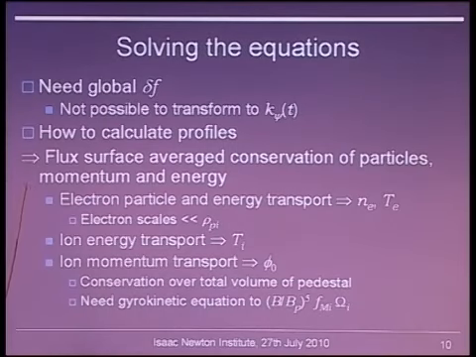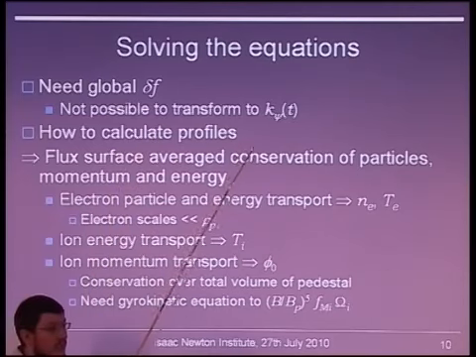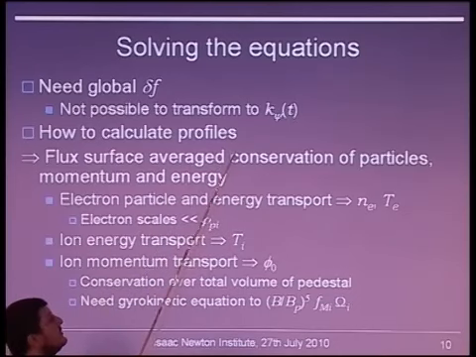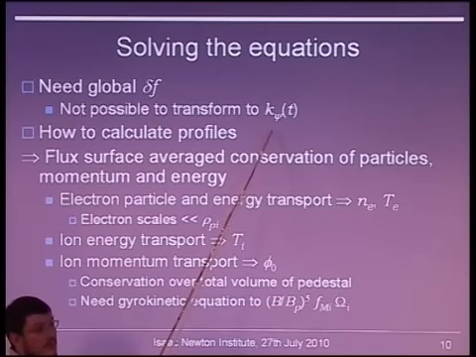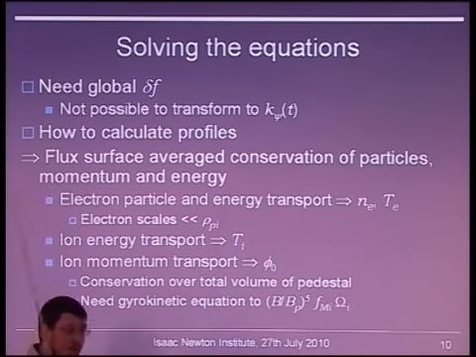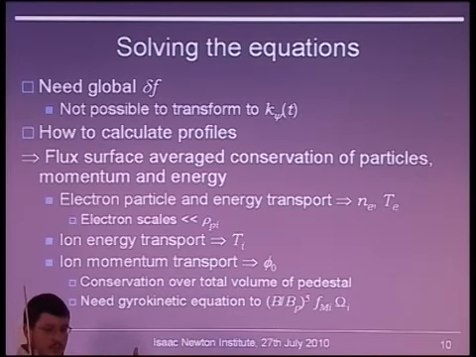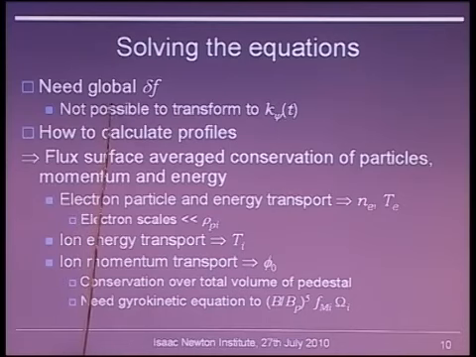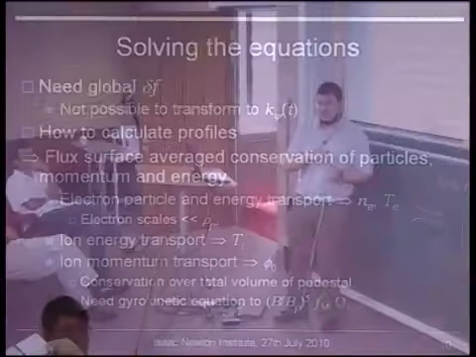And here are the problems that we can find when we try to solve these equations. I'm almost done now. The problem when we don't have that Doppler shift in the ion equation is that we cannot use the typical technique that we use in flux tube simulations, in which we use a radial k that varied in time, because we had everything Doppler shifted and it was moving, and that decreased our radial wavelengths. That we cannot do anymore, so we need global delta F to actually solve these equations and get anything out of them.